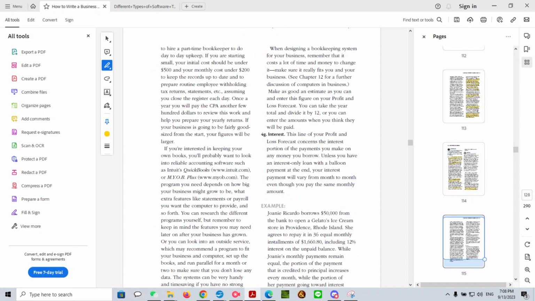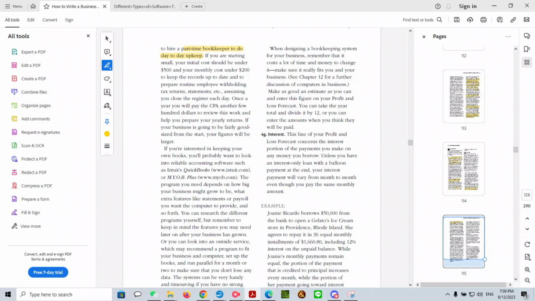One good approach is to budget for a CPA to set up books initially, or to hire a part-time bookkeeper to do day-to-day upkeep. Because you need to keep track of everything that you put into the business. So you're itemizing, keeping track of all the itemized expenses, the revenues, etc. When it's simple, you can do it yourself. When it gets complicated, you need to hire a CPA, which is a certified public accountant. You need to budget for that because they're not going to be cheap. Those are people who don't work for free, obviously.